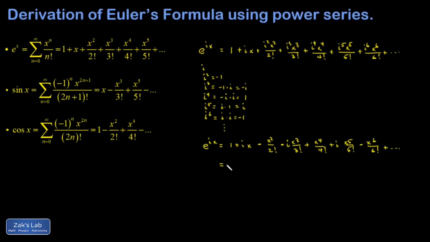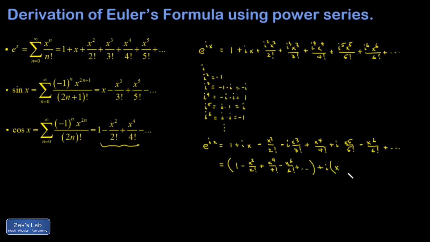If you've had a little bit of experience with complex numbers, one of the first things you would instinctively try to do is gather the real parts and the imaginary parts. So I'm going to gather all the real parts. And something beautiful happens. Hopefully you recognize that. That's exactly what we have over here for the cosine function. And then I'm going to gather the imaginary parts and factor out an i.